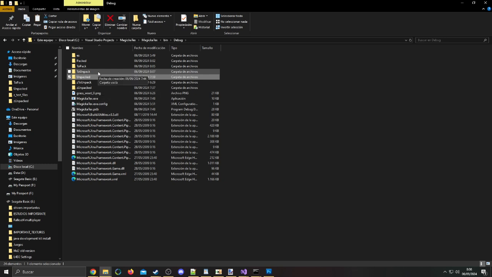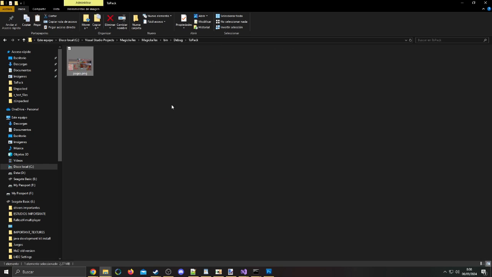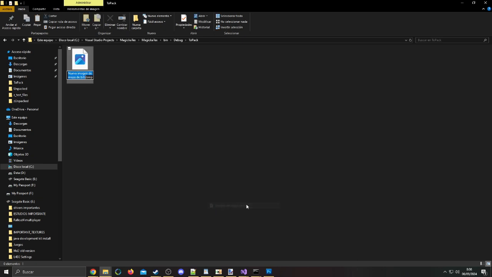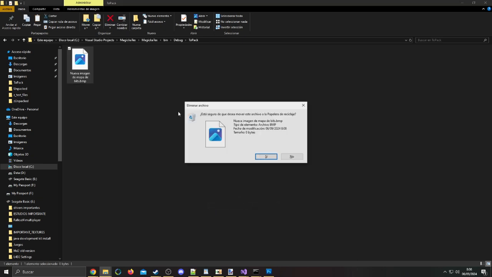So if we go over to my to unpack folder, it has to be empty. Okay, 2-pack. Let's just get rid of this and make a new one and make a bitmap. Yeah, well, I don't want to make it a BMP actually. Let me just go over to Paint.